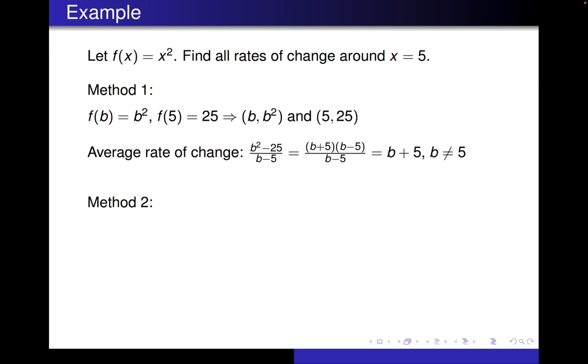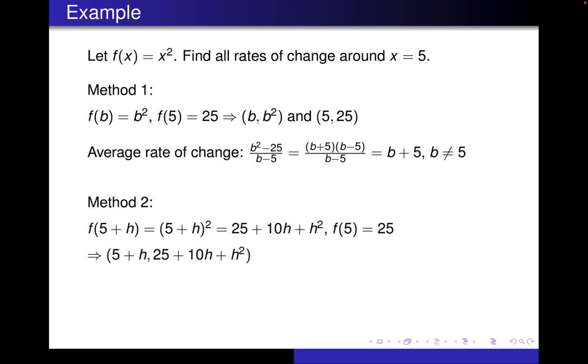All right, so let's try method 2 now. So now we're letting our 2 points be x equals 5 and x equals 5 plus h. So when we plug in 5 plus h, we're going to get 5 plus h quantity squared. And we're probably going to end up squaring that anyway, so let's go ahead and do it right now. So we square the 5 to get 25. We multiply 5 times h and then double that to get 10h. And then we square the h to get h squared. And then f of 5 is, of course, still 25, just like it was before.